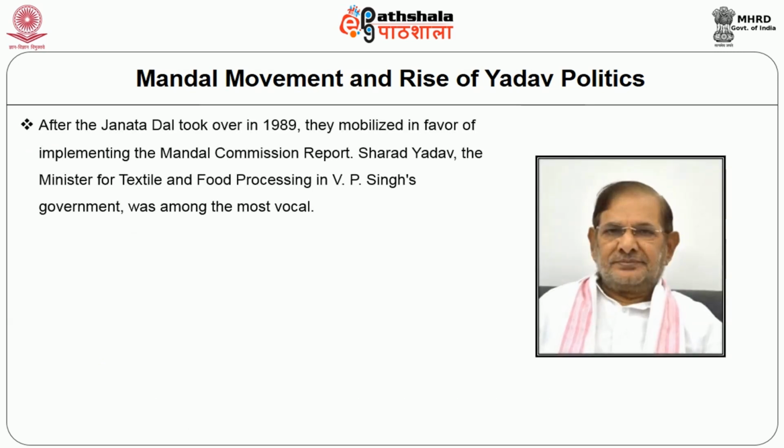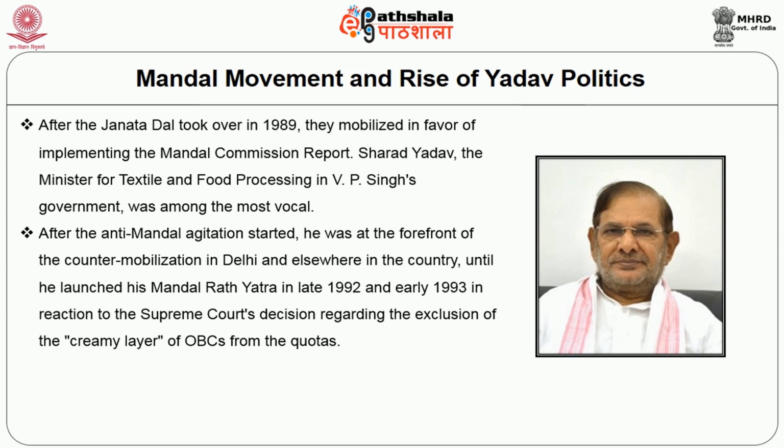After the Janata Dal took over in 1989, they mobilized in favor of implementing the Mandal Commission report. Sharad Yadav, the Minister of Textile and Food Processing in V.P. Singh's government, was among the most vocal. After the anti-Mandal agitation started, he was at the forefront of the counter mobilization in Delhi and elsewhere in the country until he launched his Mandal Rath Yatra in late 1992 and early 1993, in reaction to the Supreme Court's decision regarding the exclusion of the creamy layer of OBCs from the quotas.